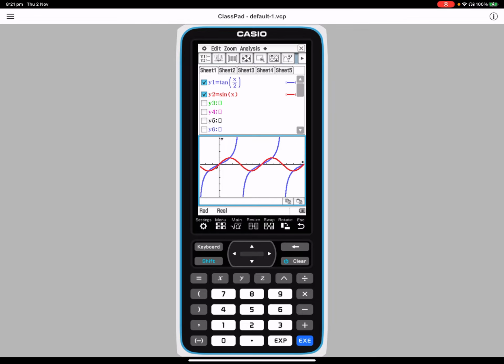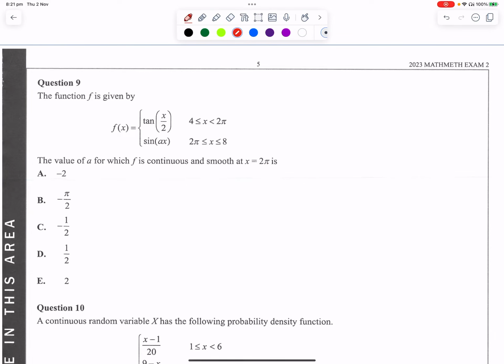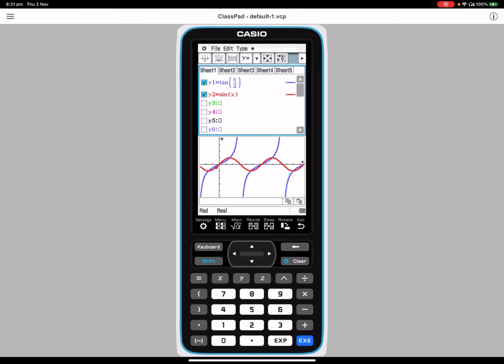2 pi is that point there, because that's just a normal sine graph. So obviously, when it's 1, they don't have the same gradient, because it says it's got to be smooth. Okay, there's no reason to use 1 anyway. So let's try 2. Nope. Obviously, negative 2 is not going to work if 2 doesn't. Let's try a half. Negative a half may work.